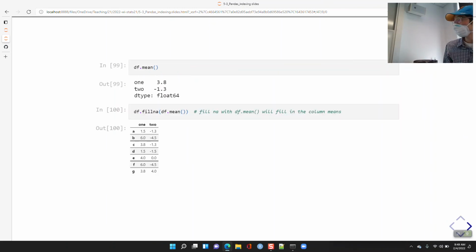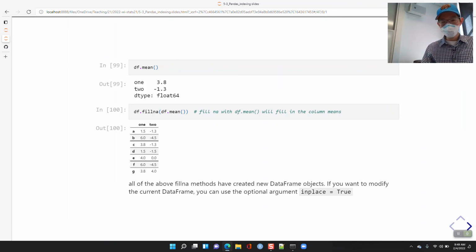Something I think students like to do, although I don't know if this is the best idea, is to find the mean. Pandas' default method when you ask for the mean is to ignore the missing values. So we get values of 3.8 and 1.3. This itself is not exactly a dictionary, but it's a series. When you use a series as if it were a dictionary, it uses the index name as the key and the value as the value.